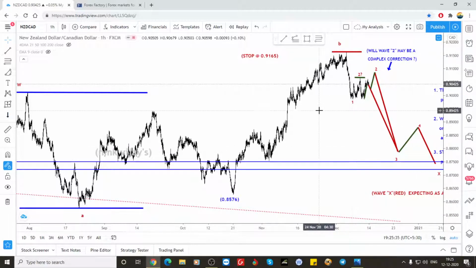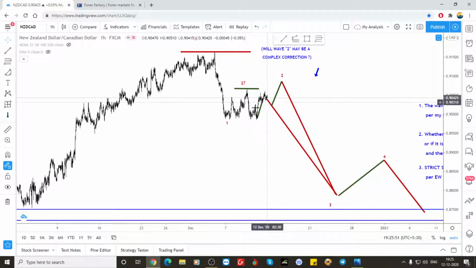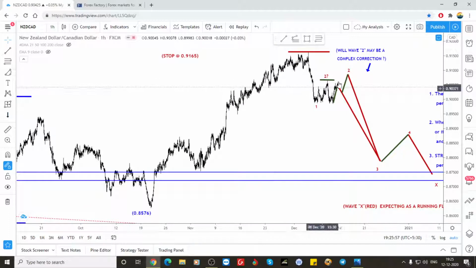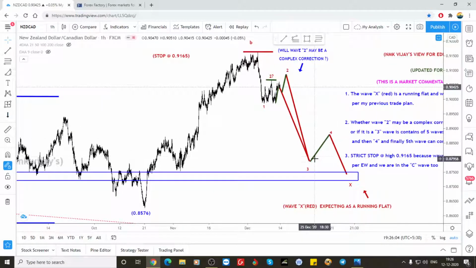But strict stop loss, I have already shorted at 9145. I have already shared that, and I have already banked that 120 pips here. And again, what I did is I only covered one off position. Still it's there, one off position, but making this stop loss as this, I will allow it to reach that 8790 up to here. I won't rotate the fourth and fifth wave.